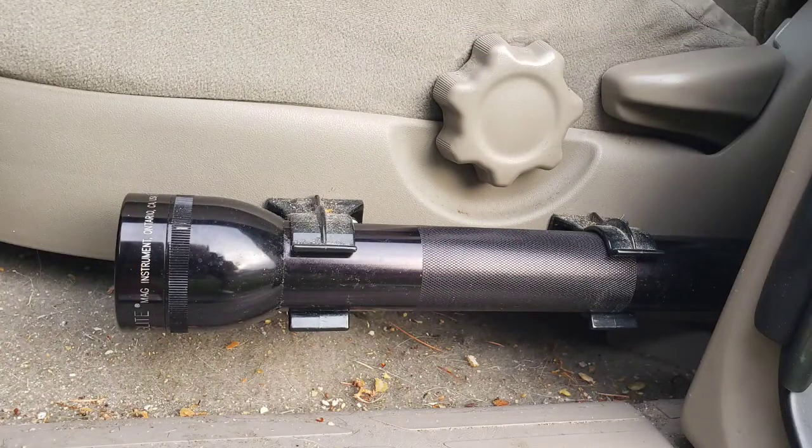I'm of the belief that you can't have enough flashlights in your possession — I have flashlights everywhere. I have a mag light with an LED conversion kit in my truck, and I bought these C clamps where it just kind of snaps in on the side of my seat. Mag lights are great because you can use them as a self-defense weapon. Remember these? This is a Duracell four D-cell — very bright, ridiculous bright. It's got a stand, so it's a work light you put on a bench or on the ground and it will illuminate whatever you're doing. Remember these big old giant lanterns? I still love this thing.